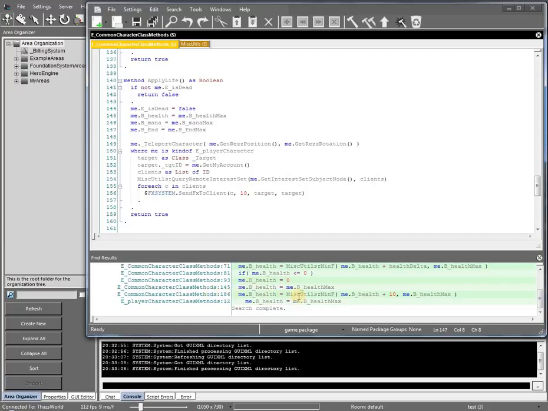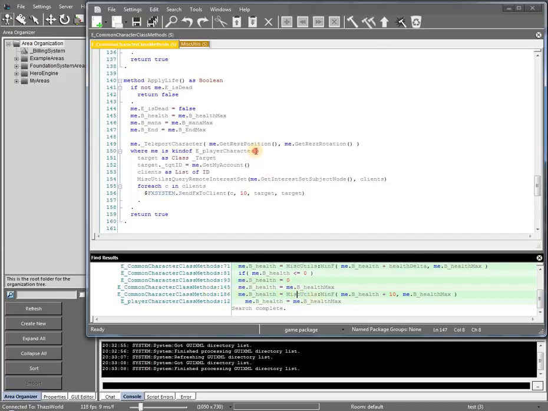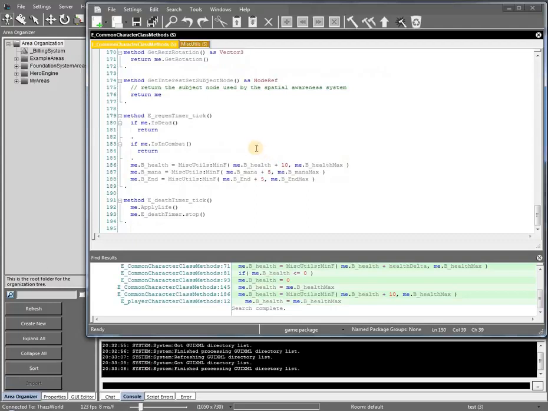Our next line will be around 186. Down here in the regen timer, we'll need to set in one for the health, mana, and endurance. So we pretty much copy paste those and then set each one for one of each, and then our 100 will become the max. Also, we'll need the float function instead of the integer one.